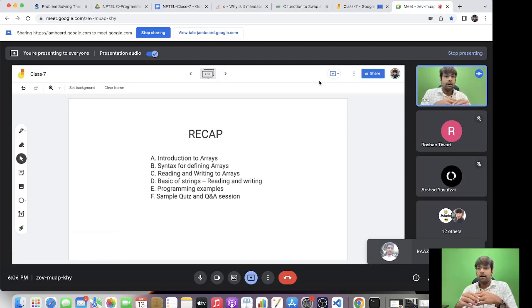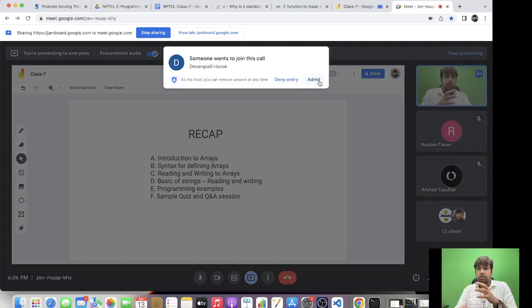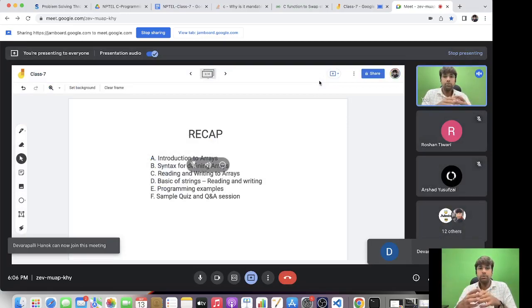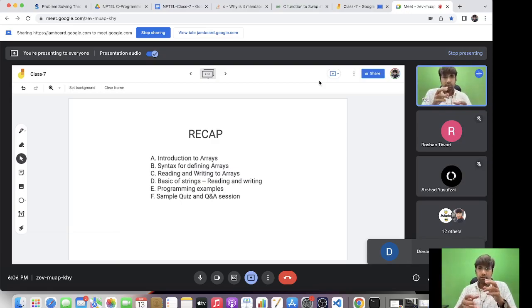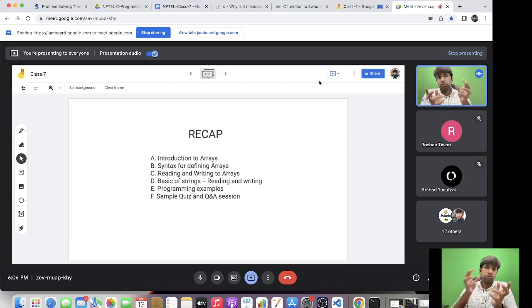Then we looked into strings, how to use character arrays to read strings, and we are going to look a bit more into that today.